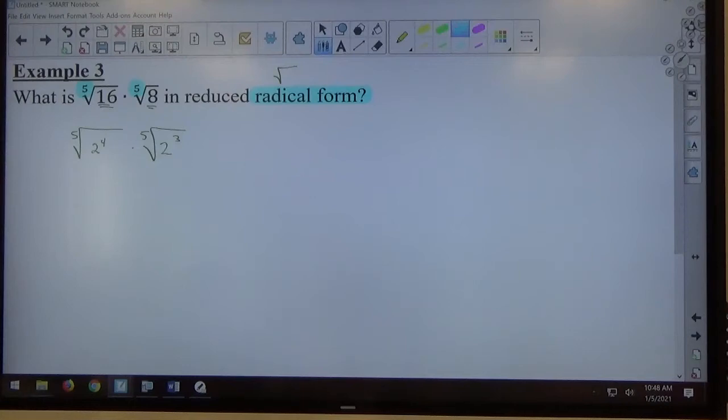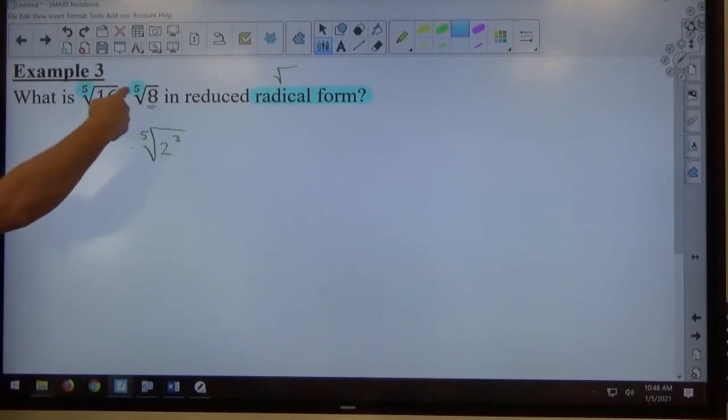The fact that those are the same number is useful. If I couldn't get them to be the same number, it wouldn't be useful. But the fact that they are the same number is useful, so I'm going to go ahead and do it. If this said 9 and this said 16, that's 3 times 3, that's 2 times 2 times 2 times 2. This step would be pointless.